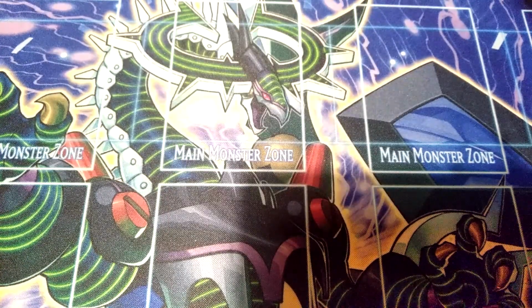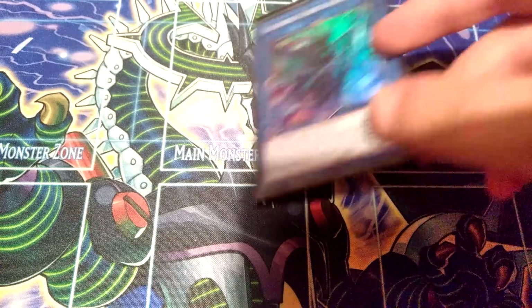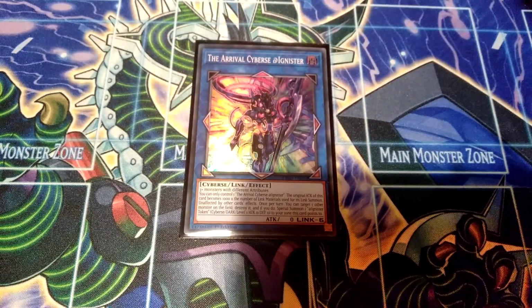Now let's select deck. So first of course I use one Rival Cybers. I think this is the main boss monster of this deck, and it's the only Link 6 in the whole game. So of course essentially it requires 3+ monsters with different attributes, and you can only control one Rival Cybers at Ignister. The initial attack of this card becomes 1000 extra times the number of link materials used for this card's link summon.